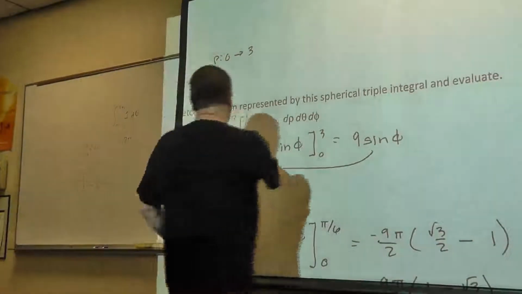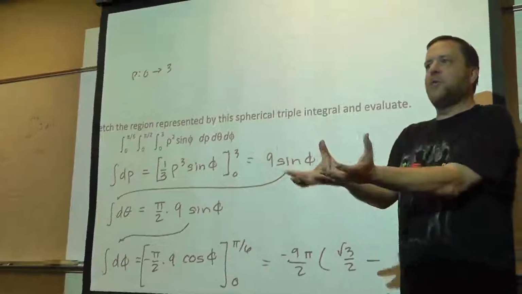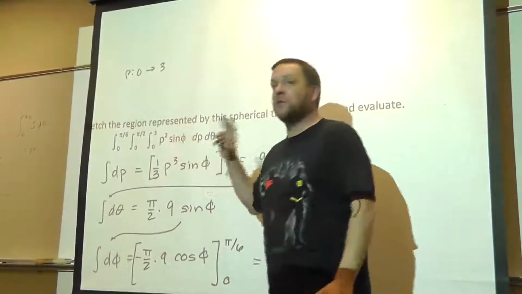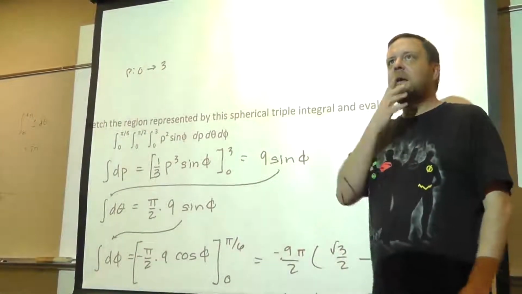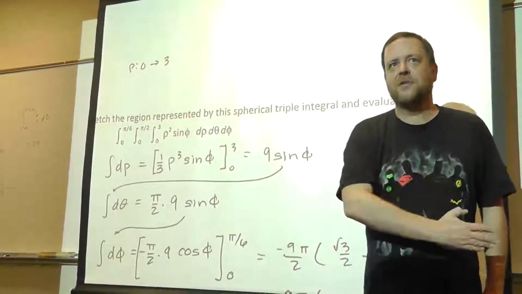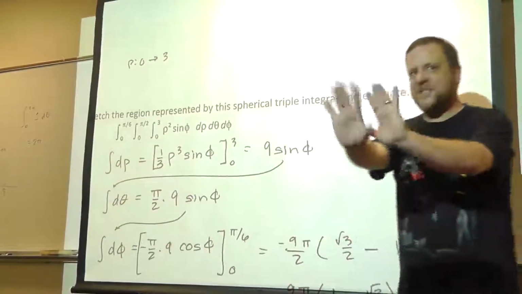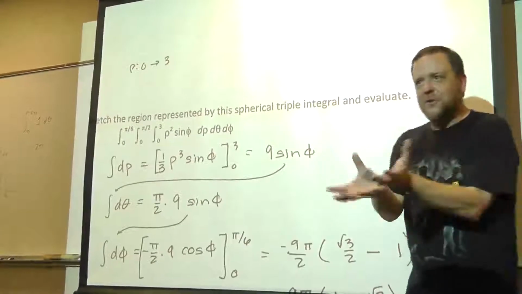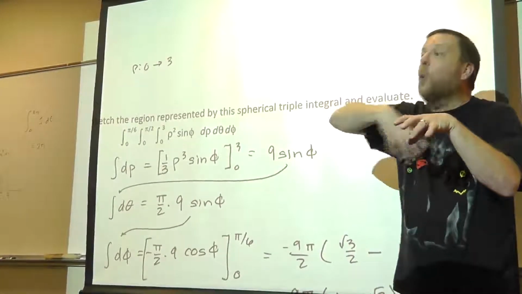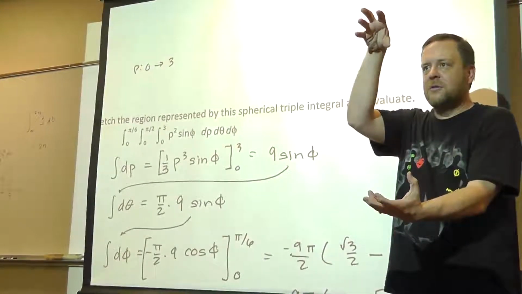Then you cross-reference that with this. Theta goes from 0 to pi over 2. So just 0 to 3 for rho gives me a full three-dimensional sphere of radius 3. Crossing that with 0 to pi over 2 for theta, it's just the first octant. Theta going from 0 to pi over 2 is not just the first octant. Well, you've already looked at this, so just disregard the phi for a second. So we've got a full sphere of radius 3. Beginning at theta equals 0 to pi over 2, that takes 3/4 of the sphere away. So essentially you've just sliced an orange and you have a quarter of the orange from top to bottom.